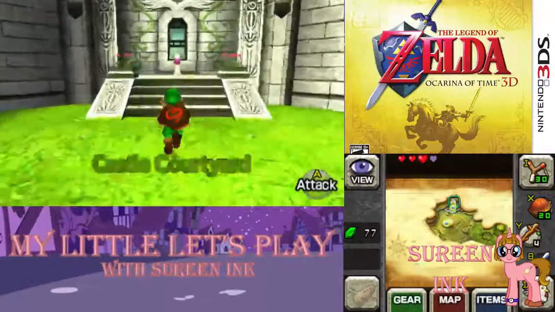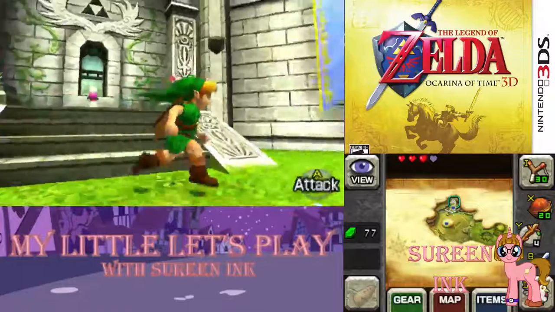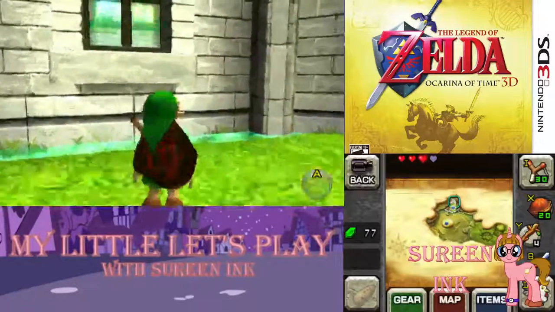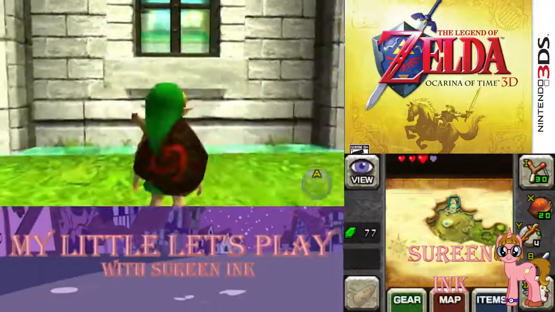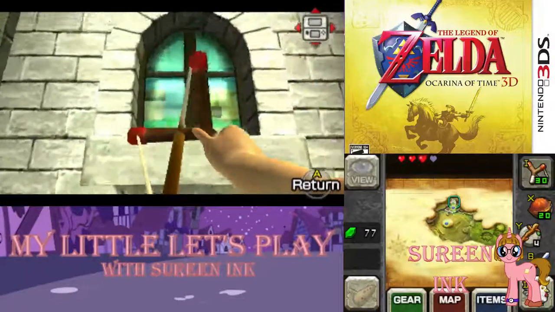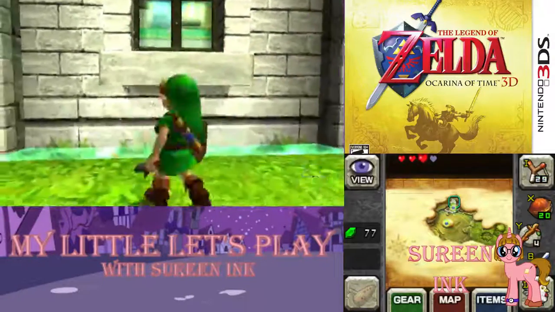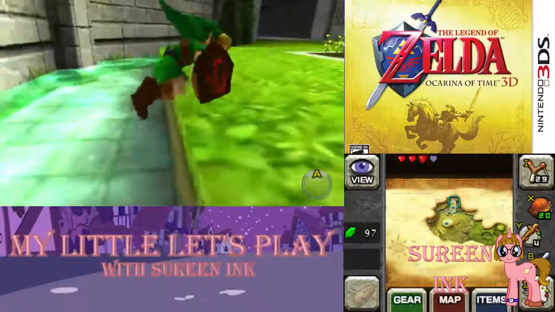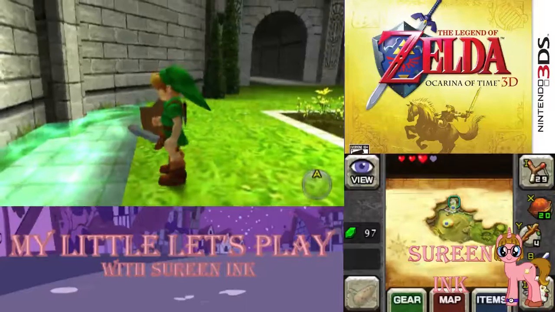Show the cameos. Oh, the little window things. Yeah, I totally forgot. I usually do, but I totally forget. Actually, in this game, it's just the new Super Mario Bros. But in the N64, it's the Mario characters. Yep. Go on the other one.